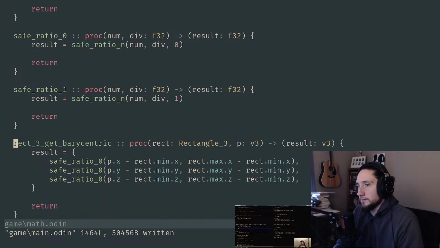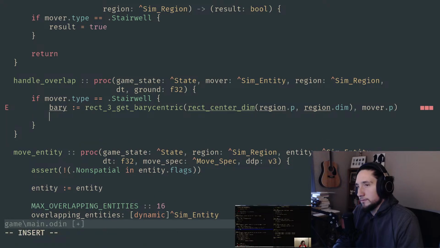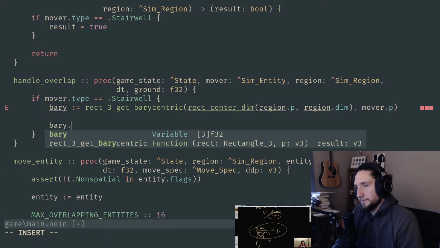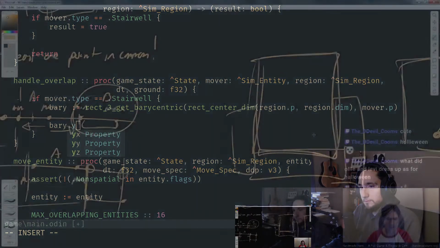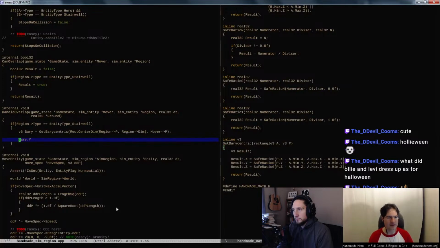Now we know where you are, and we're saying that y, I guess, is our range. Y is the thing that we want to vary z by. So whatever that y value is that comes back, that's how far, right? That barycentric y value is how far you've gone through our stairwell. So here's one end of the stairwell, here's the other. Let's just say that we take that value, and that determines the z value of the ground, right? So what we want to do is say that the ground equals the barycentric y value, and we want to do essentially a linear interpolation, like a lerp here, right?